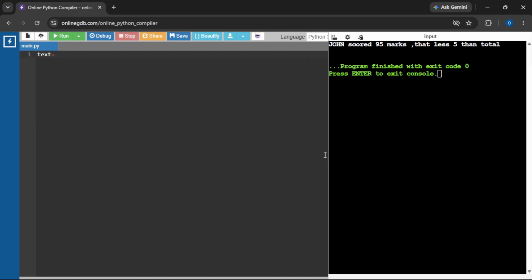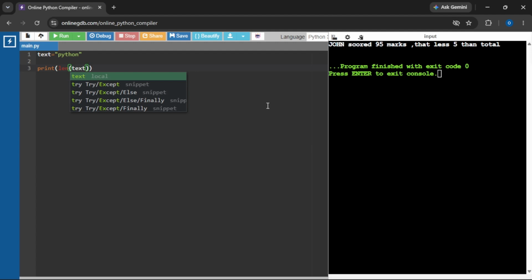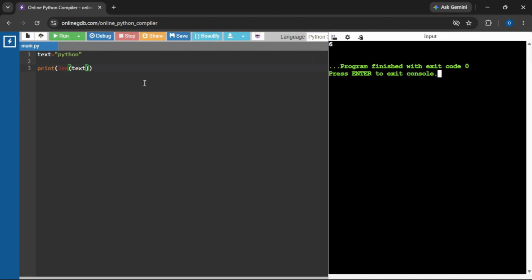text equals Python, print length of text. You can see it's printing six, as it has six characters.